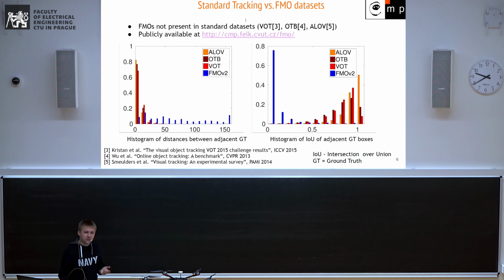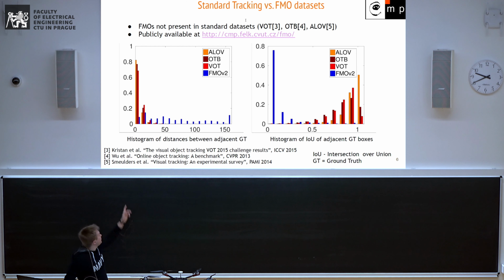So when we started this problem, it was interesting that in standard tracking datasets, you don't have any fast-moving objects. Usually when people do object tracking, they have just small motion, or if the object is faster, they will just use a faster camera, a high-speed camera. Nobody cared about very fast-moving motion because they basically disappear. They're so blurred.